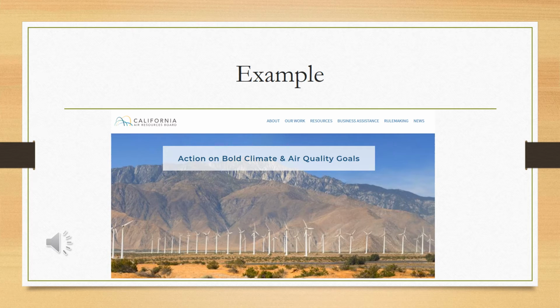Here's the last constraint that I want to talk about. I'm going to continue using the same example I used on the last slide. On the last slide, I copied and pasted a section from the grant application from the California Air Resources Board. The last constraint I want to talk about is political influence.